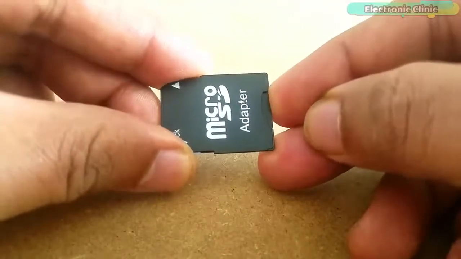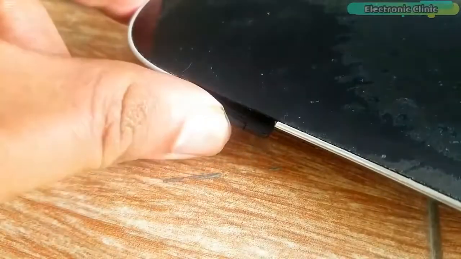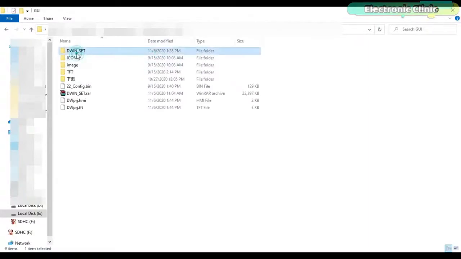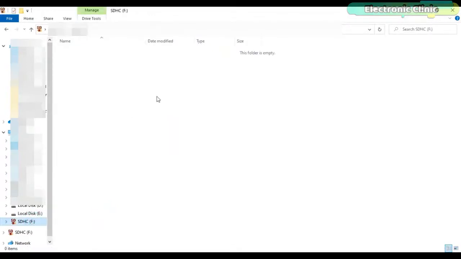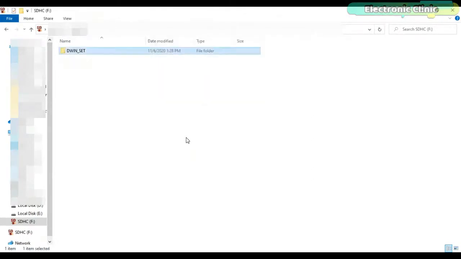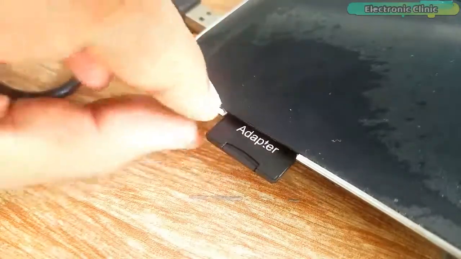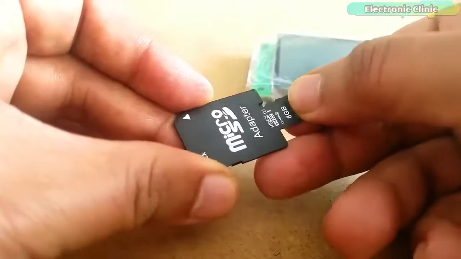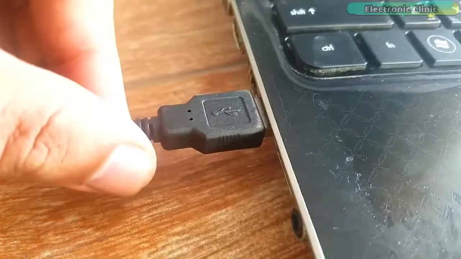Another way to download the project files is to use the SD card. Copy and paste the project folder. Turn off the LCD and insert the micro SD card.